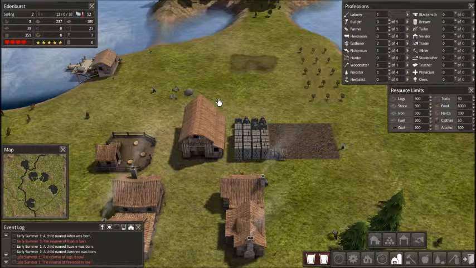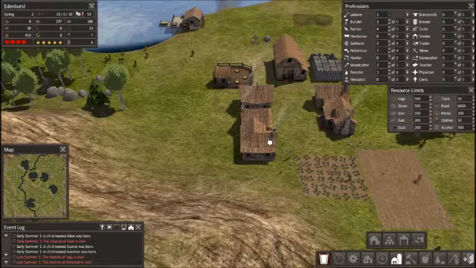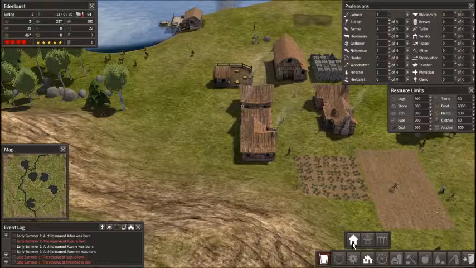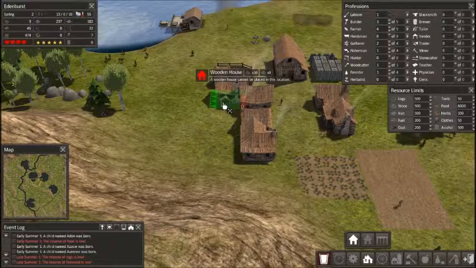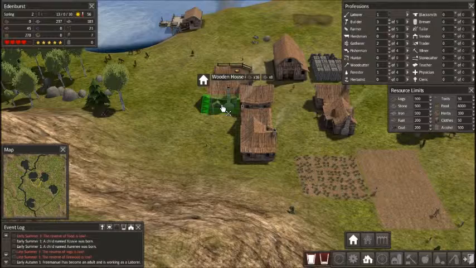I don't want to expand too fast because I had watched a couple of gameplays also on YouTube, and a couple of the guys were making mistakes of expanding too fast, and their town went to, well, what's the word I'm looking for? Hell in a handbasket.